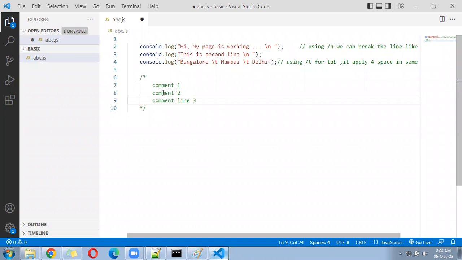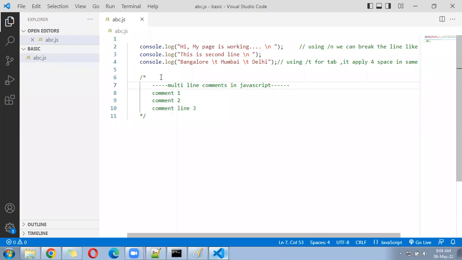This becomes a multi-line comment. Multi-line comments in JavaScript use slash star, star slash.